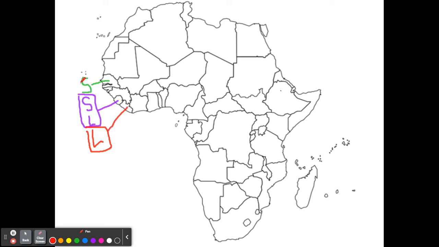So this only really works if you put the acronym in the right location, SSLL. It is beneficial as well to color code it. Directly across from your first S should be Senegal, remember the snake. Below that, to the south, will be Sierra Leone, right here. And finally, Liberia will be out here on the western coast of Africa.